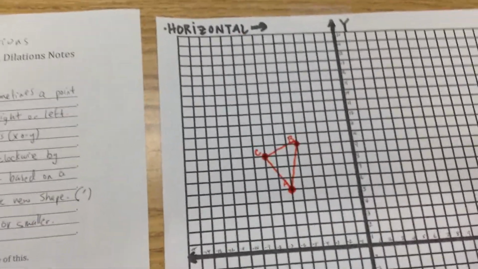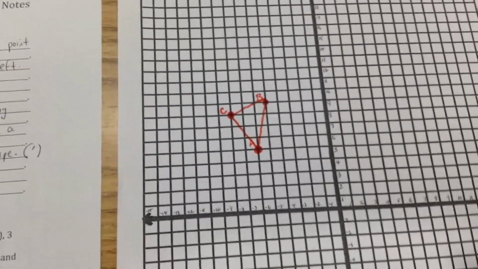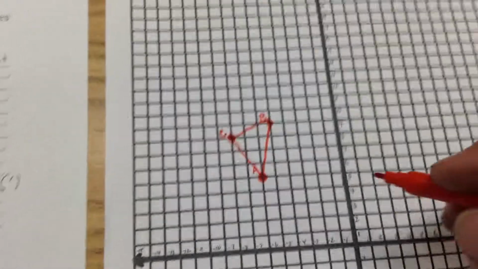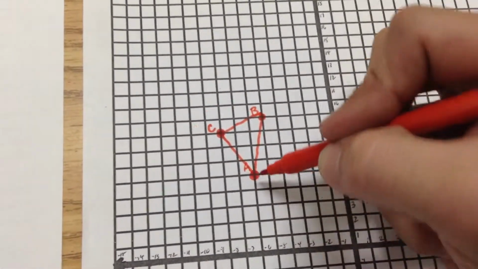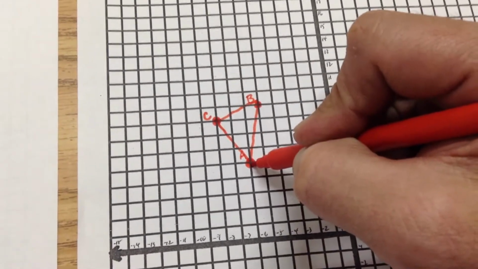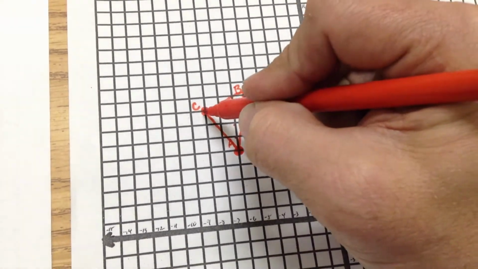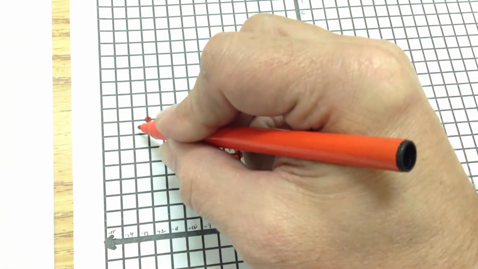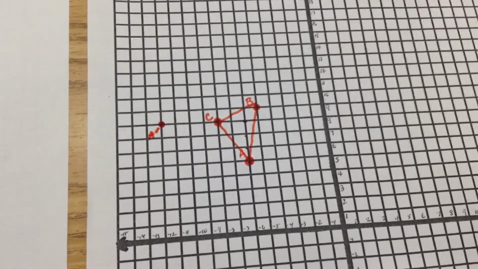And the transformation we're going to do in this one is a translation. Translate, so we're going to slide it. And it says to slide it 3 units up and 6 units left. So all you have to do is take each point and go 3 up and 6 left and put your new point there. So we're going to start with point A. So up 3 from here, 1, 2, 3, and then left 6: 1, 2, 3, 4, 5, 6, puts us right there. So that's going to be our new A, and this is where we're going to use that symbol, prime. We're going to put A with a little apostrophe up there, and that tells us where the new point A is. And that's how we're just going to be able to tell.